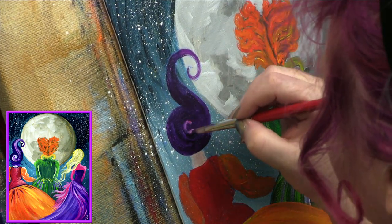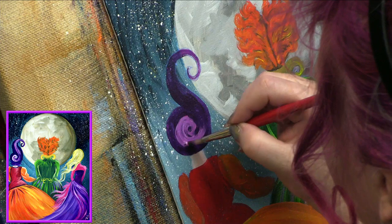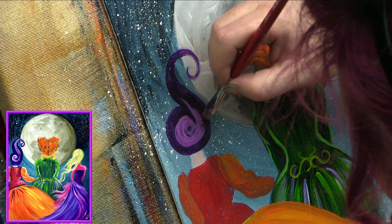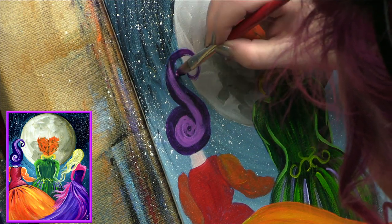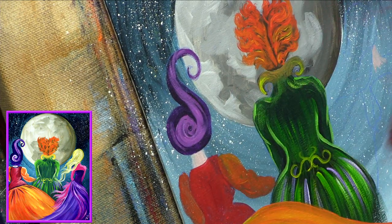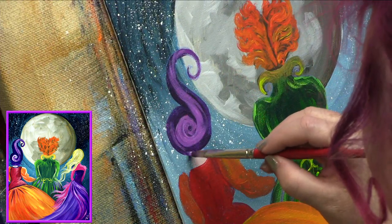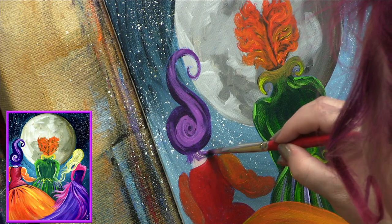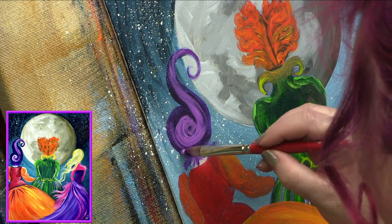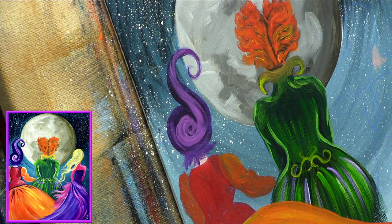All right, so I'm going to come around in a little swirl. Swirl it. And as I come up her curl, I like to brush stroke as if this is twisted, because her hair was twisted. Then I'm going to get a little more purple on my brush and give her some wispies at the back of her head. See her little wispies? She has little hair wispies. You may not like your wispies. I like my wispies. Wispies are not for everybody. I just feel like hair ought to have little wispies.